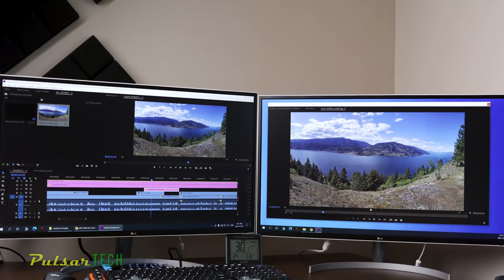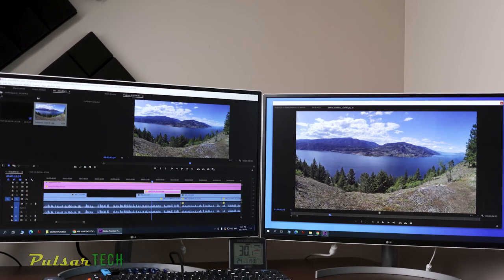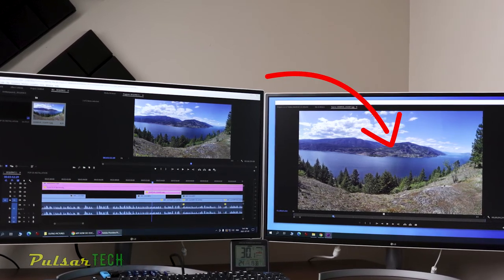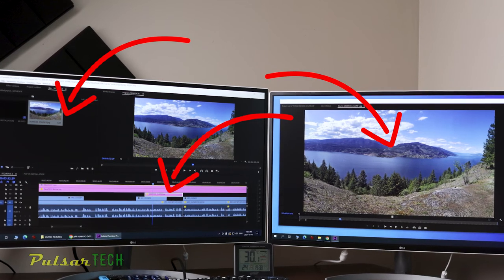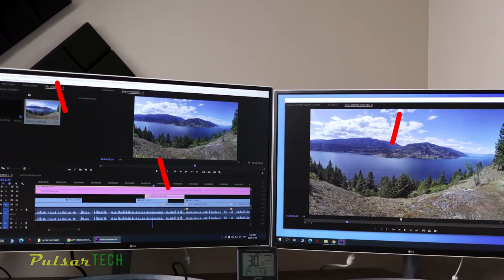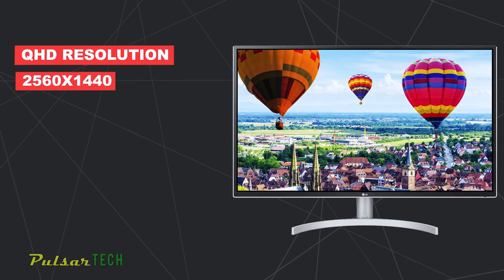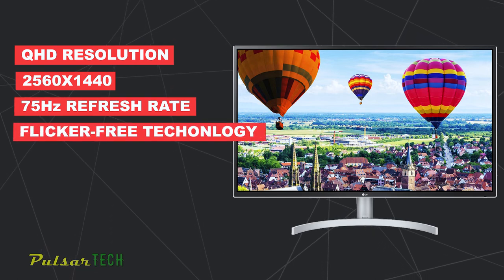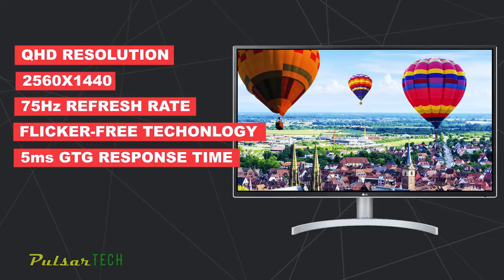This is how I got my new video editing setup — it is very comfortable to use. I can use one monitor for the program and the other monitor for the timeline and sources, which is really good because it's such a huge monitor at 32-inch diagonal. Everything is pretty large and it's got a Quad HD resolution, so it has very good precision. The pixels are pretty small and from a regular viewing distance you're not going to be able to see any pixels at all.